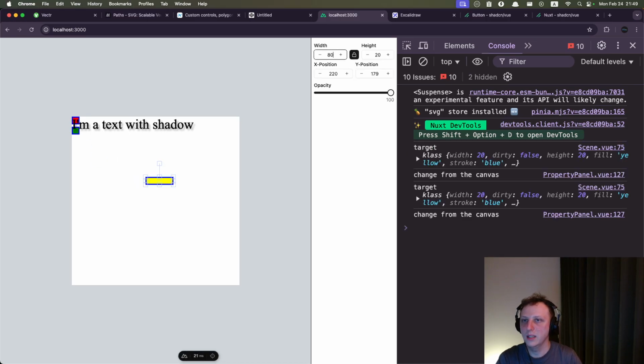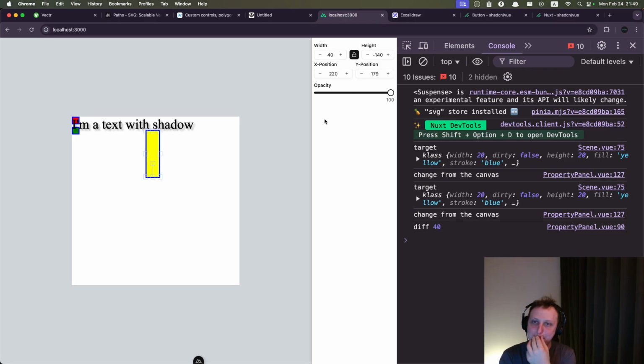Let's suppose we have 80. Oh, okay. By pressing enter, I'm locking it or unlocking it. This needs to change. Okay, sure, fine, whatever. Now this is being changed, and I want to change this one to 40. What happens? Minus 140. Minus 140. Nope. That's not how this should look, and I'm doing a difference in here, so something else must be wrong.